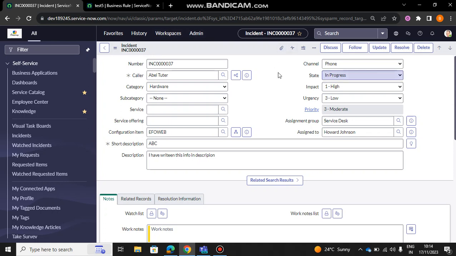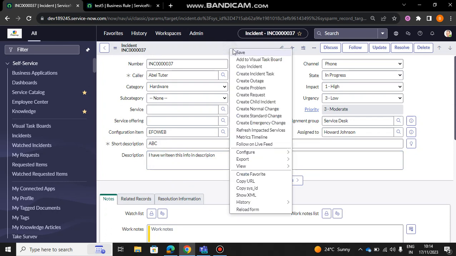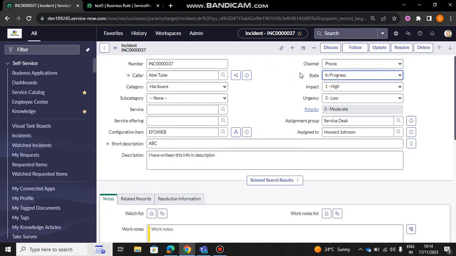But remember that this is not getting changed in the database. Once I right click over here and save this thing, then only it will change it in the database as well. But now I am just overriding. Okay, so original information is same, but for the user I am showing like ABC and I have written this information. So this is the use of business rule. You will not be changing anything in the database, but still you can show whatever you want to the end user. So that can be done with the help of only the business rules here. So this is one of the example.